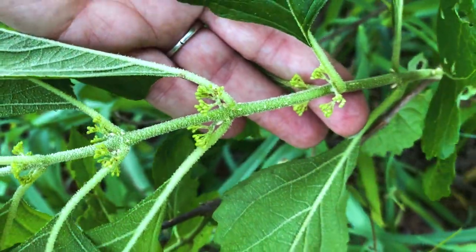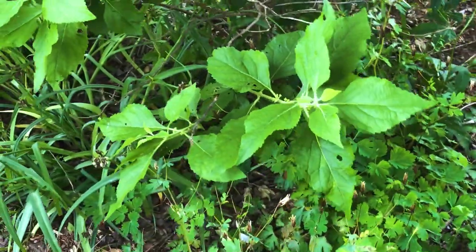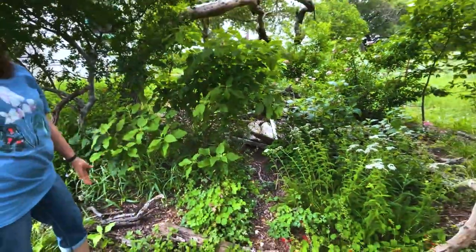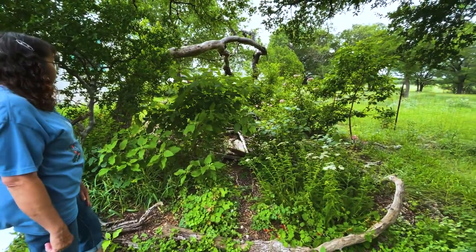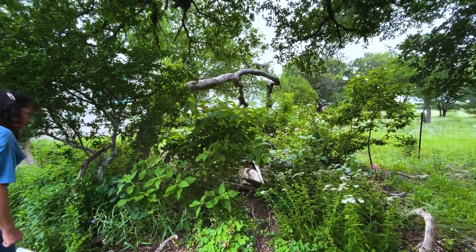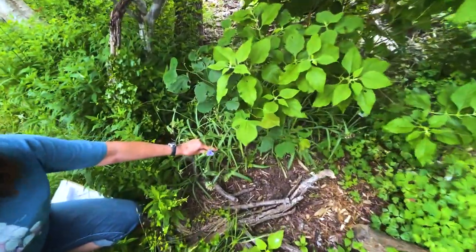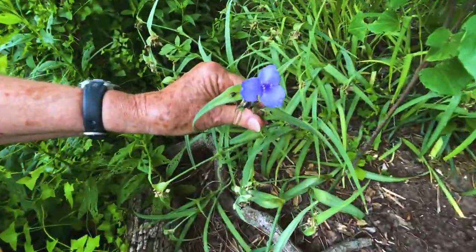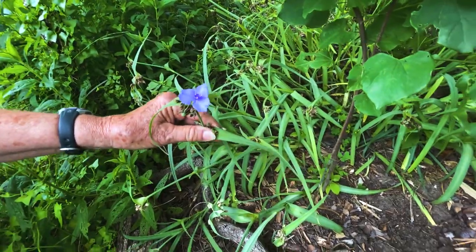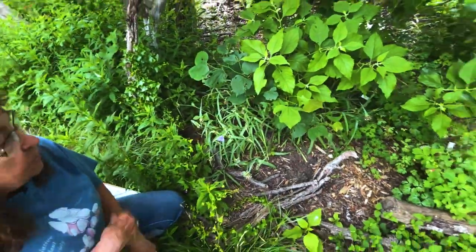This particular beautyberry bush has Pepto-Bismol pink colored berries, and I bought it in Nacogdoches, Texas. You'd think with the acid soil it wouldn't do well, but it did fine in the Dallas area and does even better here. Another shade lover is the spiderwort — this one I believe is Occidentalis, from bar ditches up north of Dallas in the Salina area. I discovered I have an endemic spiderwort growing down at the river, so I'm going to incorporate that one into a different landscape.